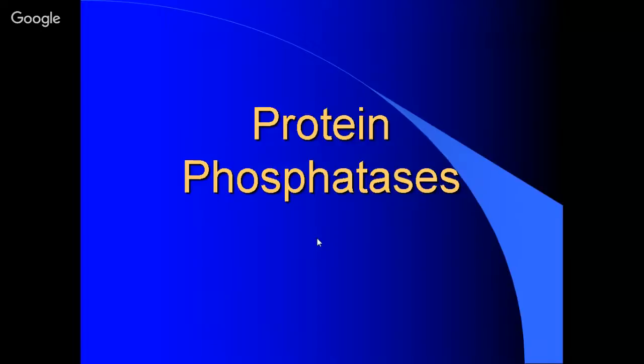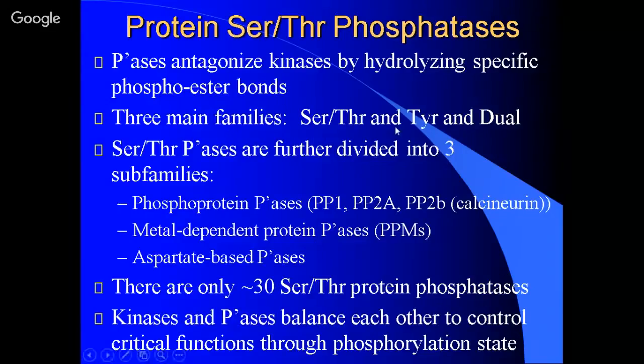Let's look at the phosphatases in general, still in general. The phosphatases antagonize the kinases by hydrolyzing the phosphoester bonds that are made. You have three families of phosphatases. You have a serine-threonine family, you have a tyrosine family, and you have a dual family, and they break up into different groups. And we're only going to consider the phosphoprotein phosphatases, this group in here. There were 428 different serine-threonine kinases, okay? Only one-tenth that number of phosphatases. So the specificity is occurring through the kinase. The phosphatases are receiving a signal and say, okay, erase the board.